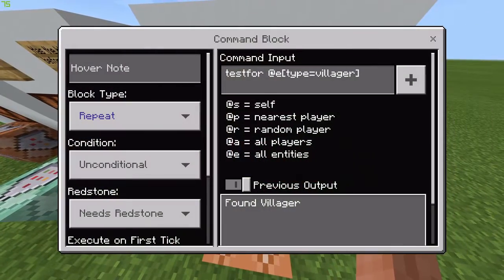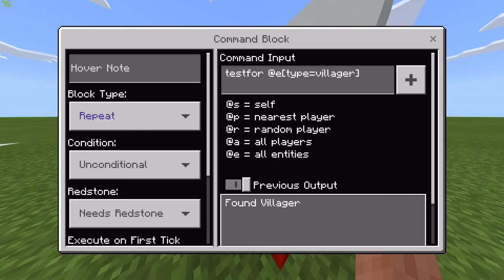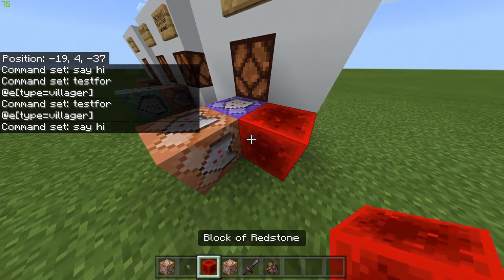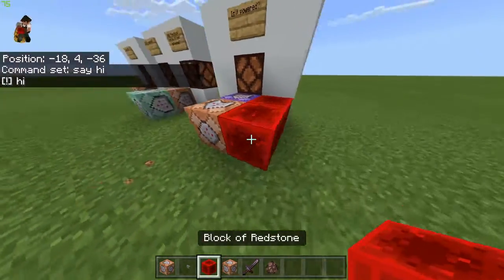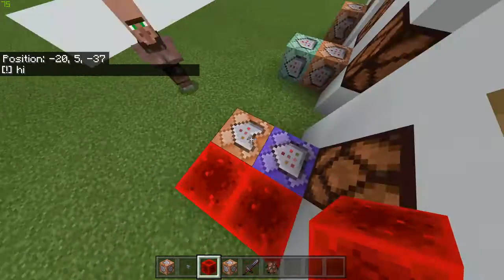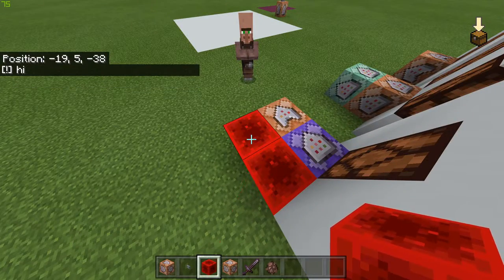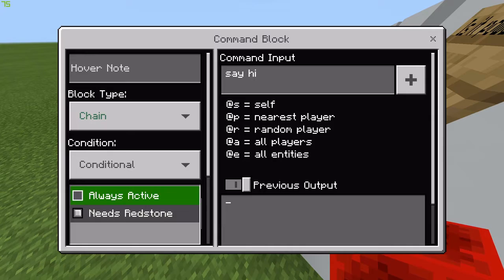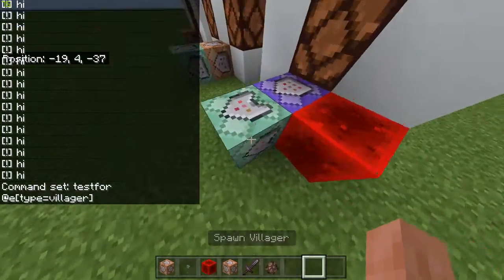So you notice with this found villager, that's basically saying true. So like the test for a villager, if it doesn't find one, it will be false. If it did find one, it will be true. Now this is going to say, okay, the one before it is true, so I'll activate. But once again, with the impulse, that's only one of the two checkboxes. It also has to be powered, which is just why using an impulse command block that's conditional isn't really a good idea, because not only do you have to have this one be true, you also then have to power it on your own, which is why it would be much better to have a chain, which you can then keep powered, and now it will activate once this happens, and then once you kill the villager, this will update, say it's false, and so this will stop.